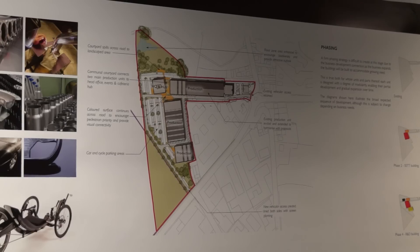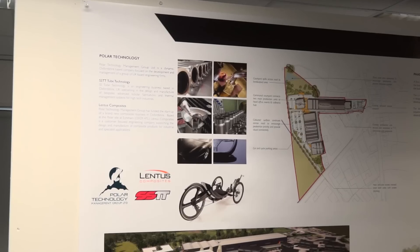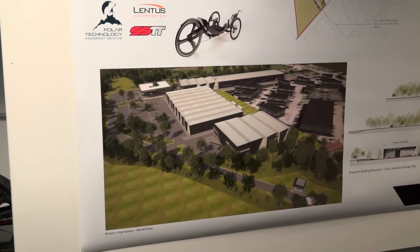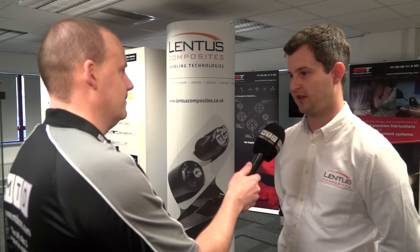You've got one machine at the moment, and it looks like with the expansion of the business there'll probably be more Sahos machines in the future. But you have got plans here at this site to expand even more, haven't you? Yes, we currently occupy about 35,000 square feet. Over the next couple of years, we're building further space on the 12 and a half acre site we have behind the current facility. We'll grow into a 100,000 square foot facility. Thank you, John.